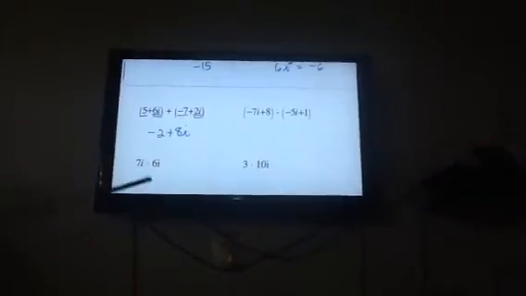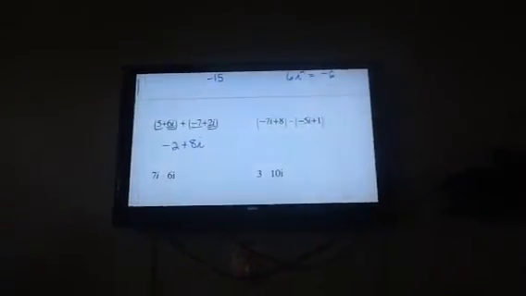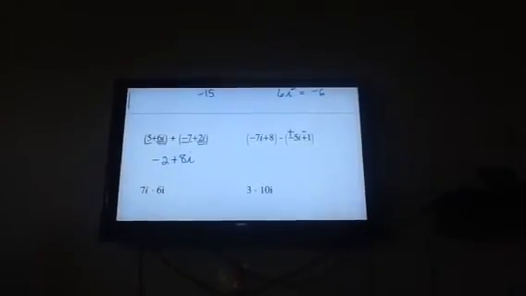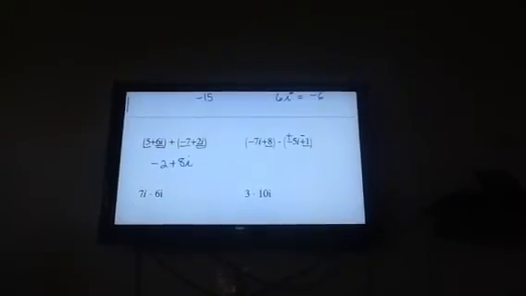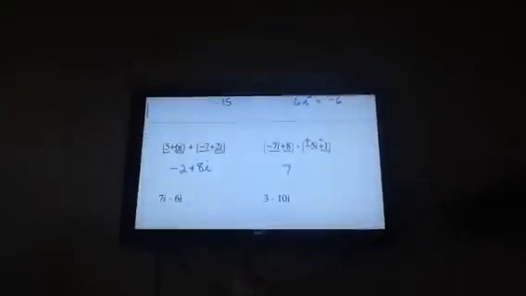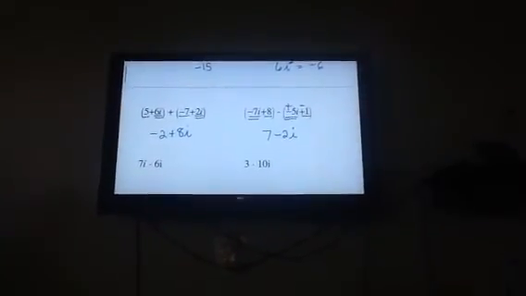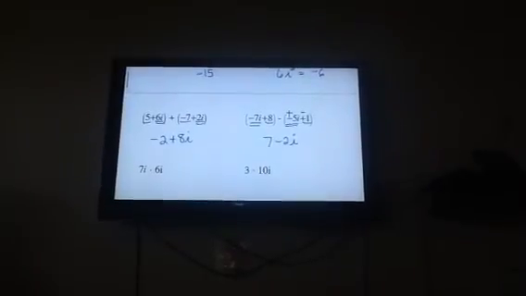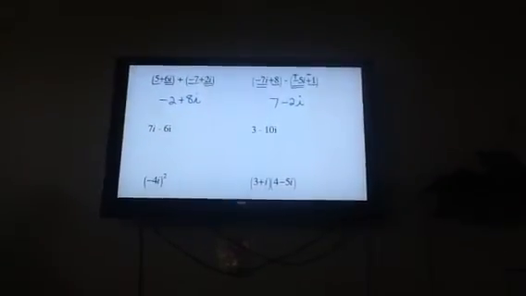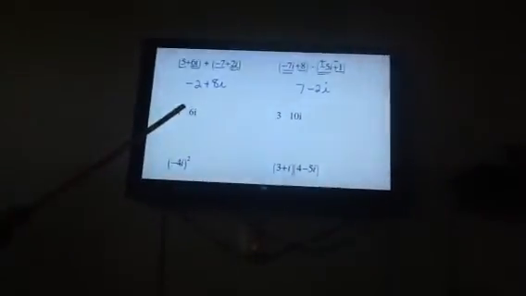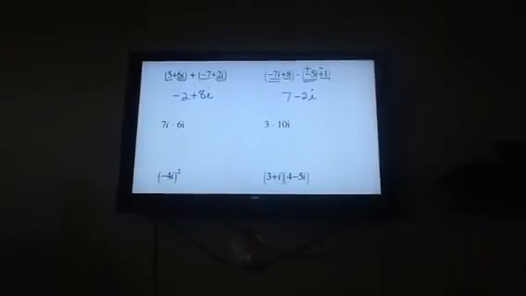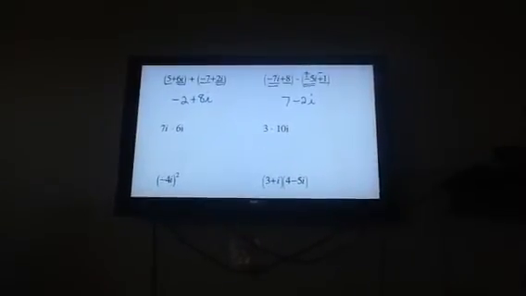Same kind of question on the next one, except that you have a subtraction, which means that these signs are going to change. So I have positive 8 and minus 1 is 7, and then negative 7i and positive 5i is negative 2i. Typically, when I type this, it types in italics, and for whatever reason, it wouldn't type that one in italic, but that's how you know the difference, that you're working with an imaginary number and not just a variable. It's usually italicized.